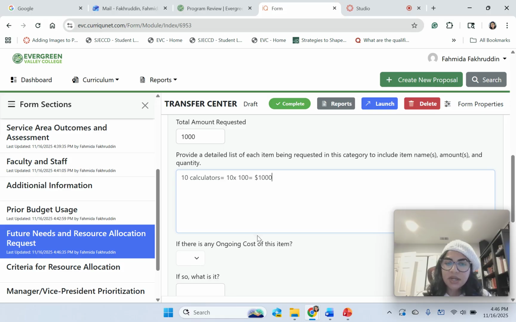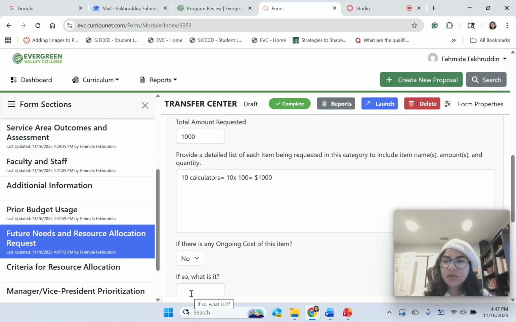Now, is there any ongoing cost for this item? Usually equipment, supplies, and technology are one-time funds, right? So you just say no. But if it is a software subscription or journal subscription, it would be ongoing, so then you say yes.